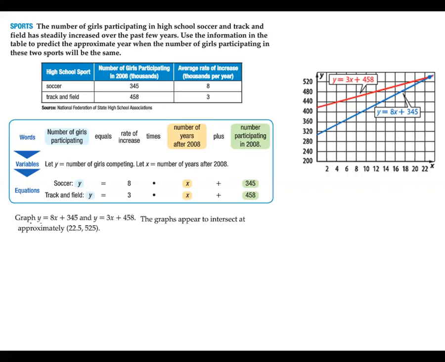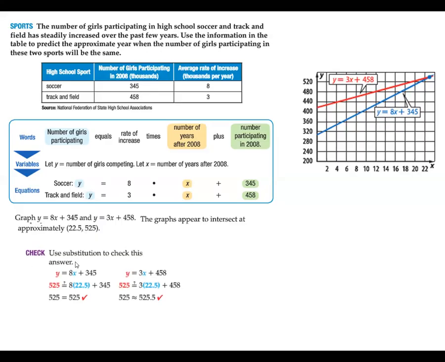For the most part, when they ask you to solve a systems of equations by graphing, if you do the problem correctly, it's going to be very clear where the two graphs intersect. Okay, but if they intersect at some weird point, you either A, perhaps did something wrong, or B, you're going to have to use a different method for solving the systems of equations, which we'll go over in one of the future lessons. Okay? So we can check this solution using substitution in both equations.